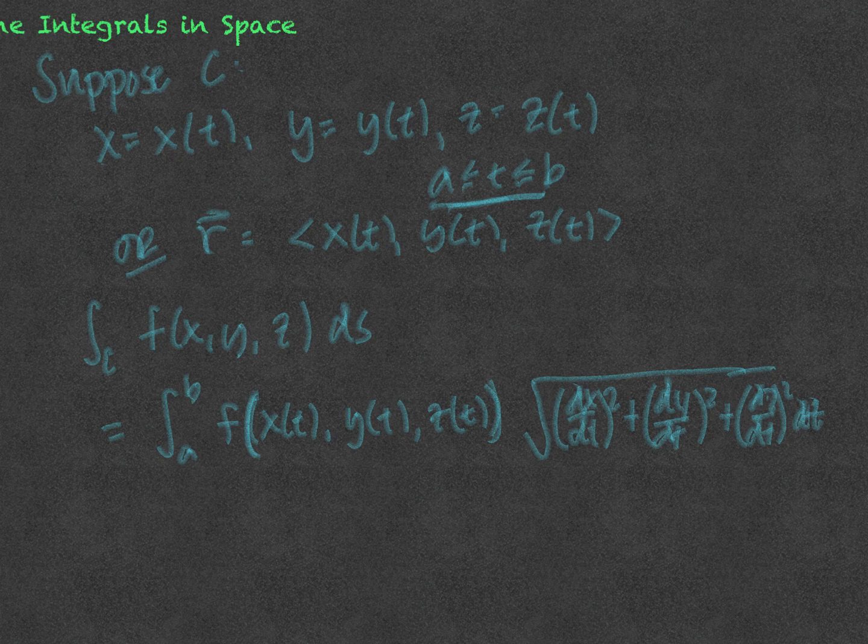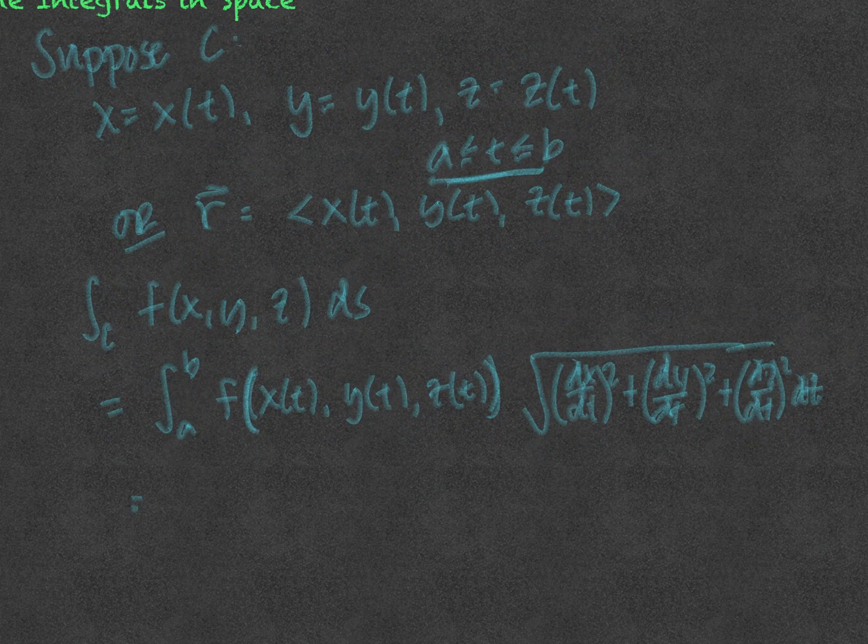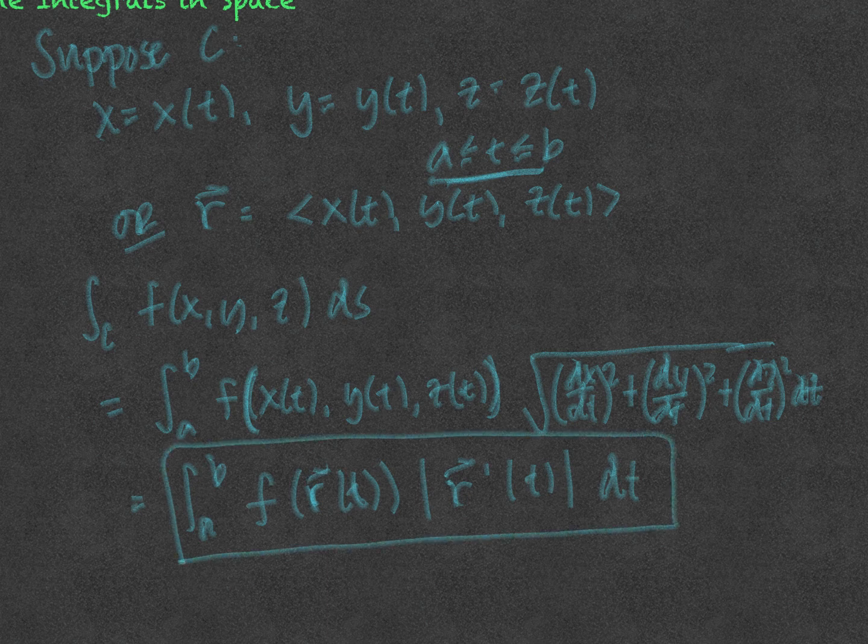So if you look at the fact that you can use vector notation here, we could say that this is equal to the integral from a to b, and we can call this f of r of t, where r is our vector. See how much prettier that is? It's definitely true. And we have the square root of the derivative squared, which is the length of r prime of t with respect to t. So this is our nice handy notation, one of these two.